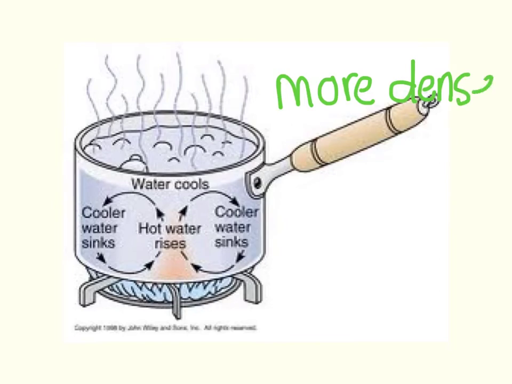Again, think back to the layering activity we did in class. Was the more dense material on the top or on the bottom? It was on the bottom. So this more dense material that's now on the top of our water needs to go where? It needs to go down. So the more dense material that's on the top will begin to sink.